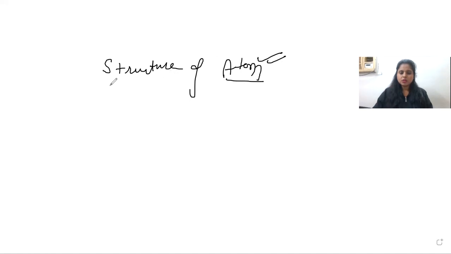Yeah, so we will talk about the structure of atom. First of all, we should know what an atom is. Atom is the smallest and basic part of the matter. The matter which we are seeing around us is called matter. Matter is present everywhere in this universe. Everything is made up of matter, which occupies space and has volume. So the smallest part of the matter is called the atom.